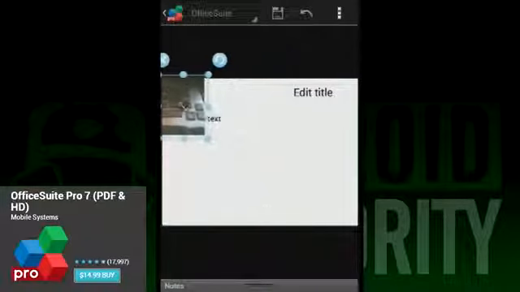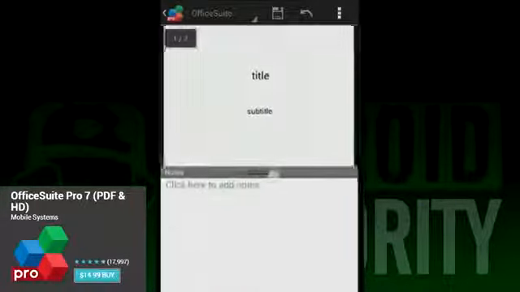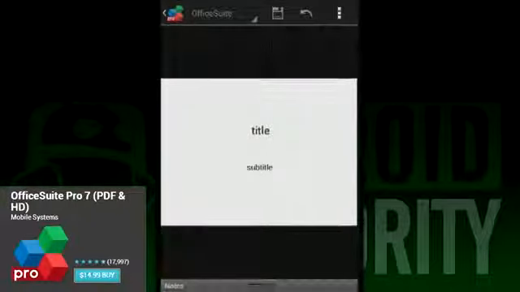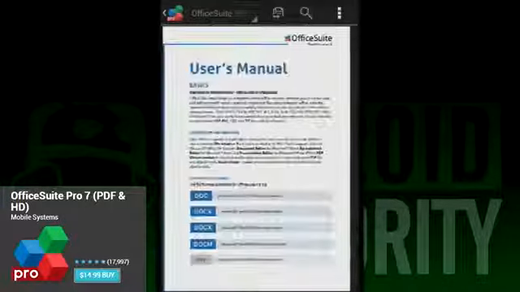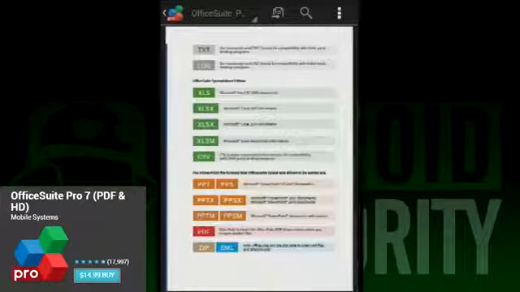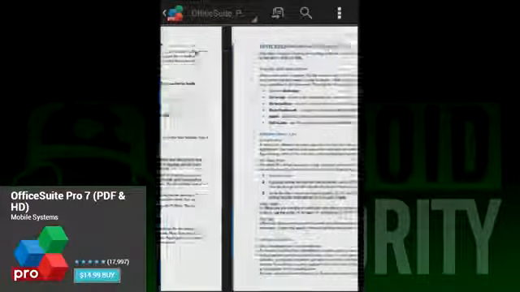However, if you must use your Android device to make documents, there are a few Office Suite apps out there for Android that can go toe-to-toe with Office Suite 7. If you already own it, then the update will have already been released to the Google Play Store. If you want to try it out for the first time, you can either purchase it for 15 bucks or check out the free trial software where you can see what the software is all about before you buy it.